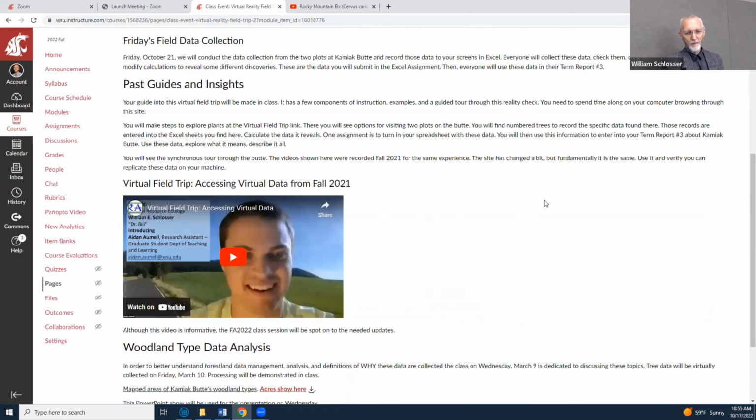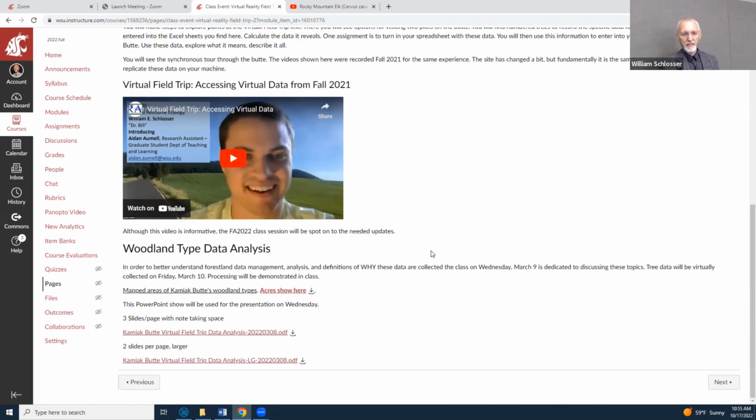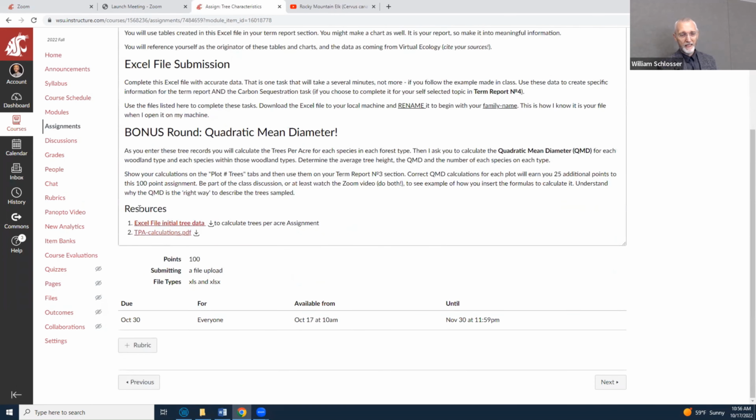This is the virtual field trip. This is the scene I did when we were in lockdown and Aiden came in through Zoom and gave the discussion about the interface through this virtual reality site. It looks totally different now. But a lot of the videos, a lot of the photographs, they're still the same. If you want to listen to Aiden's idea on this, please listen. He spent a lot of time and has been working on his master's degree for this, which, by the way, he defends in about a week for his master's, based on what he mainly did right here.